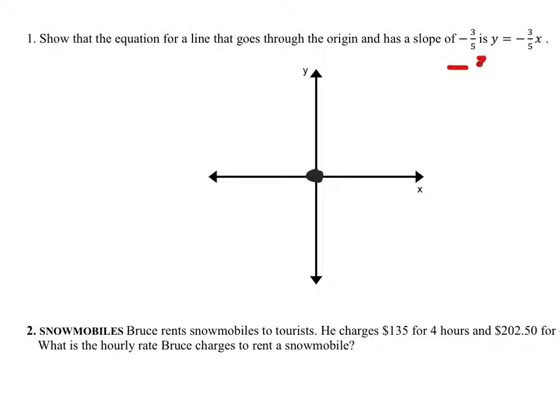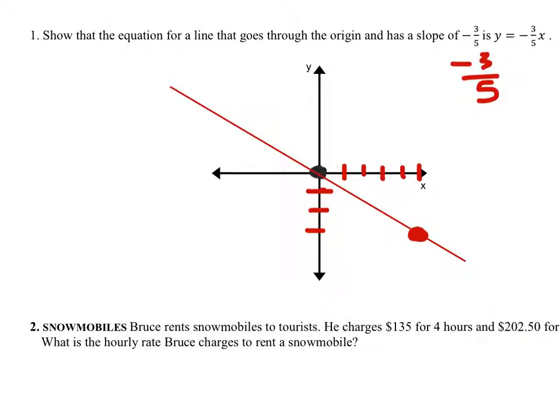I'm going to make that a negative 3 over positive 5, which means I would go down 3, 1, 2, 3, and I would go to the right 5, 1, 2, 3, 4, 5, right here, which would give me this point. Now I'll just connect these to make a line. Alright, there we go. That's a pretty good line right here. Nice. And if it helps, you can draw your little right triangle like we did in class.